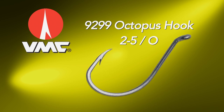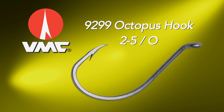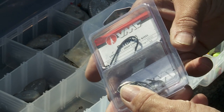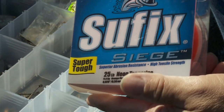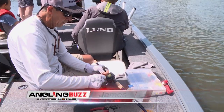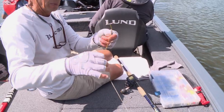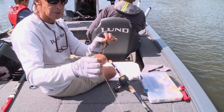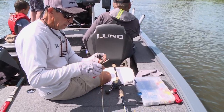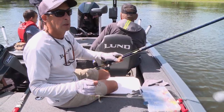There are a lot of different hooks you can use for catfishing. One of my favorites is the VMC octopus hook. We use this in a variety of different sizes, everything from a two to about a five-aught, depending on the catfish we're fishing for. One thing that's really important when tying this heavy line — this is 25-pound test Suffolk Siege in bright orange — always leave a really long tag end on there. Catfish aren't that delicate, but with heavy line, it has a tendency to slip, so a long tag is important when you're putting a lot of pressure on them.